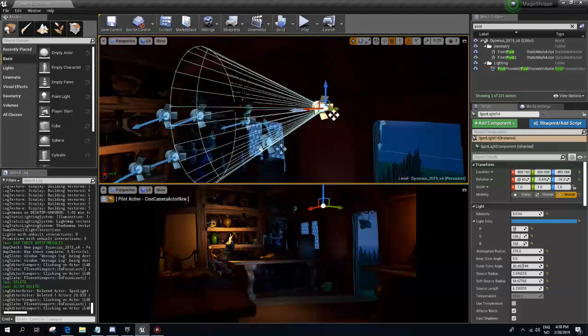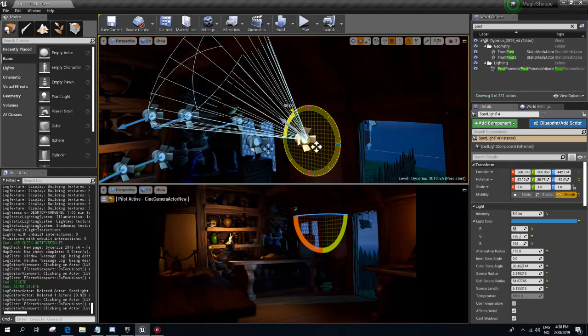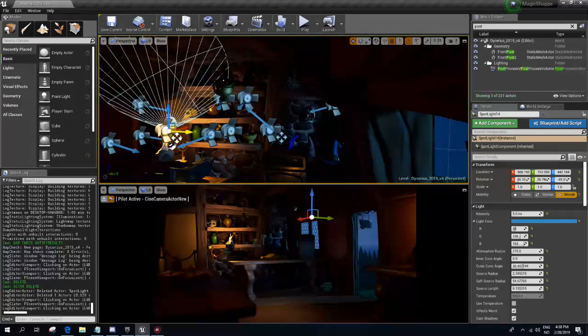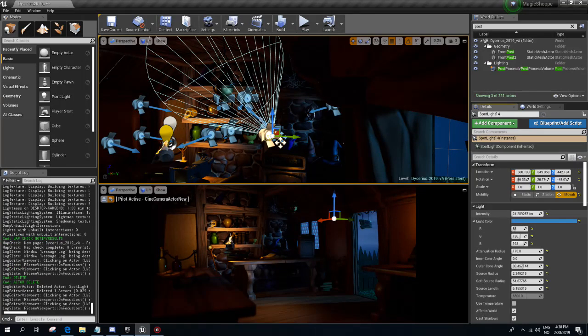Right. This one, I'm gonna put it down. Bit upwards, and we're gonna see if there's a way to get more form on it. It does require quite a lot, so we're gonna go for a more subtle one.